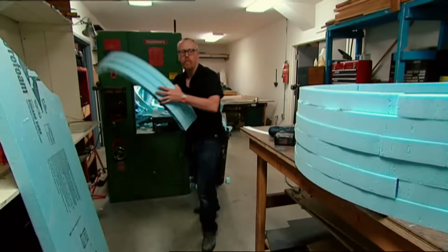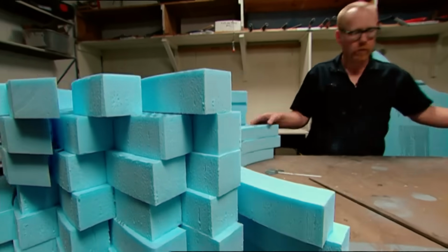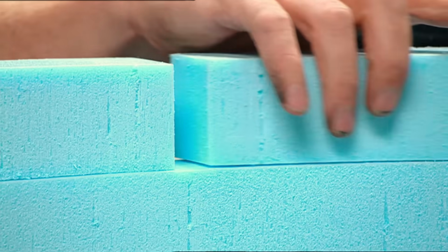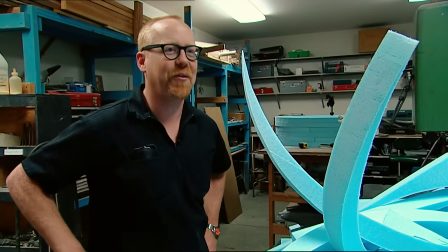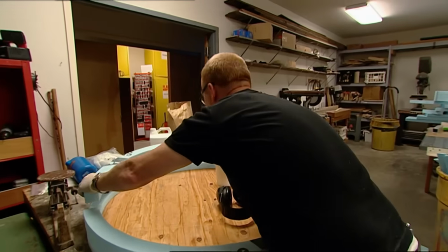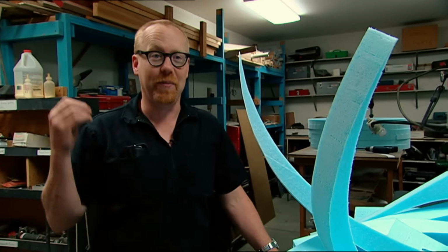Adam carefully cuts thin layers of roofing foam, which stack together igloo fashion to form the basic body of the cowling. This appeals to both Jamie and I on a very deep core level of interest for us. It is exactly the kind of thing that, once we did the research, we found out that no one's actually really flown one of these things that we can find. It would be amazing if we actually were able to build one to fly.